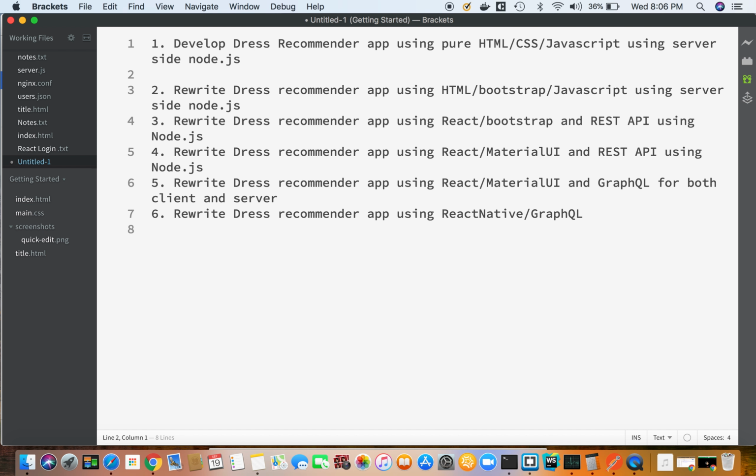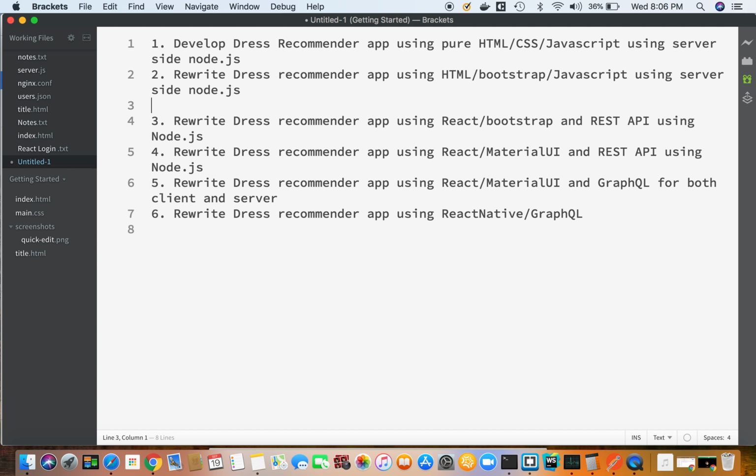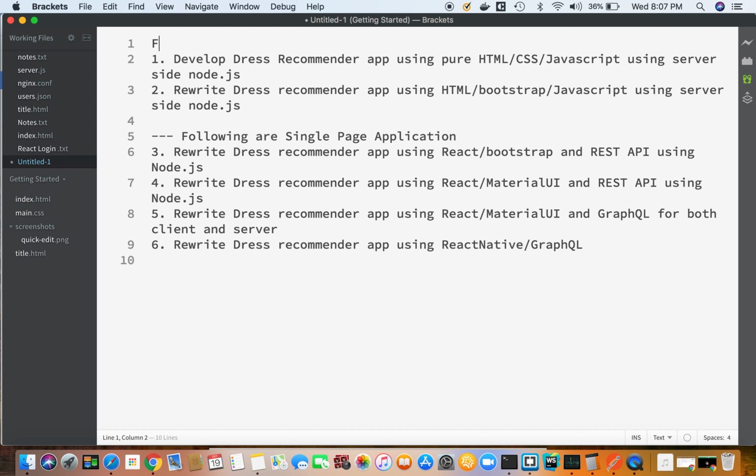If you see the difference between this category, the following are single page applications, and the following we call multi page applications.